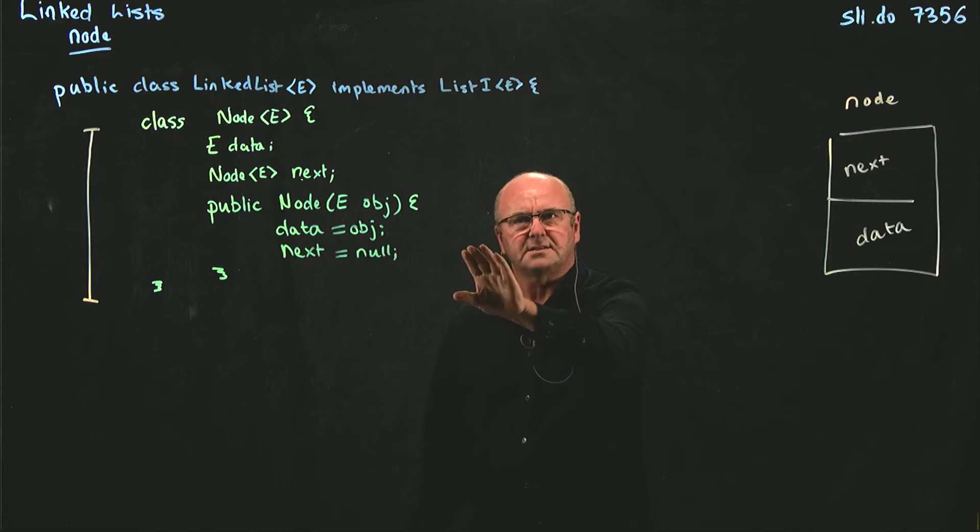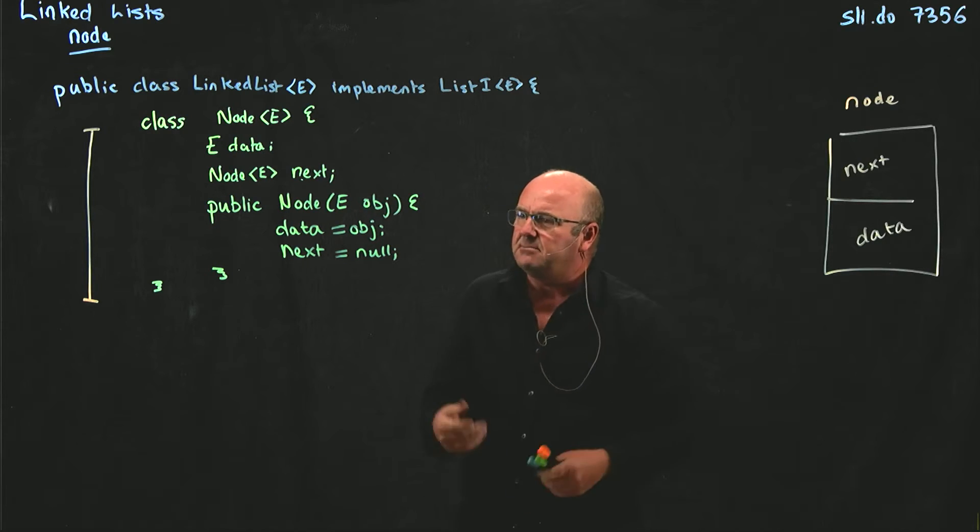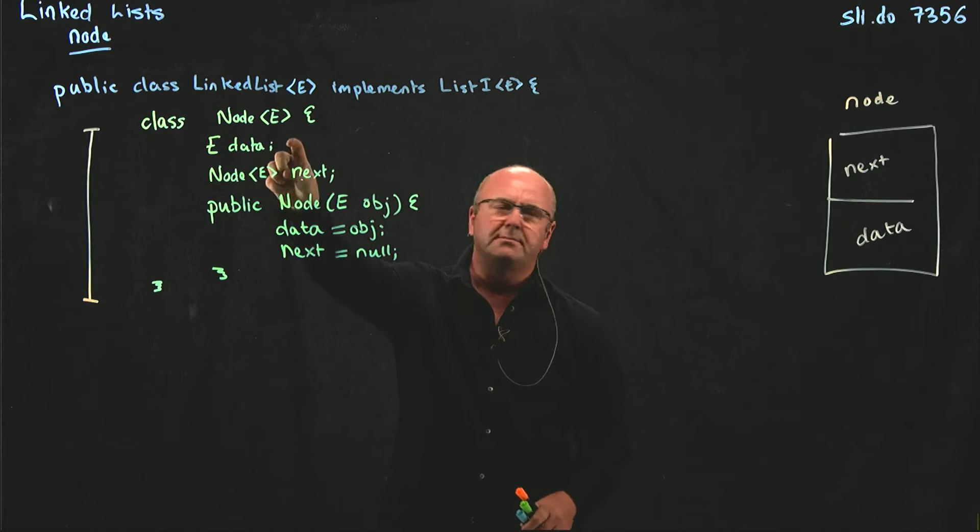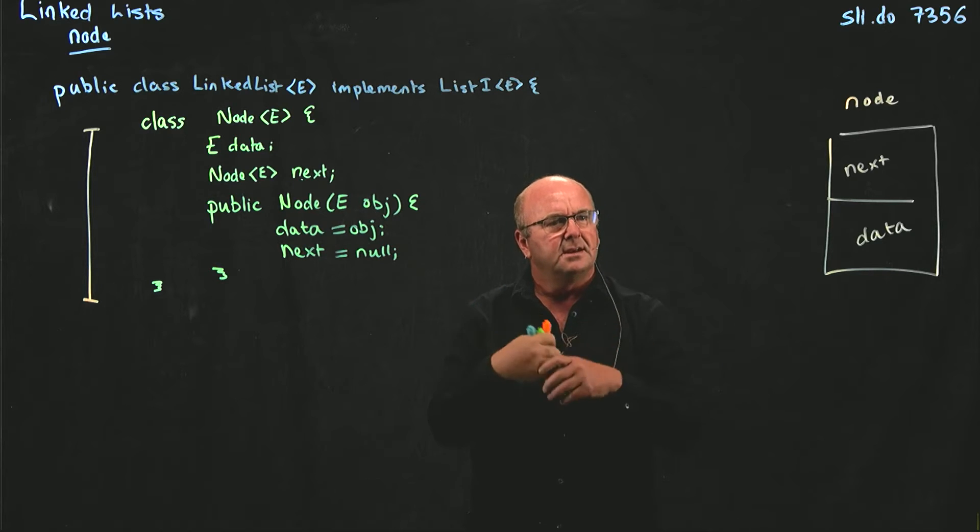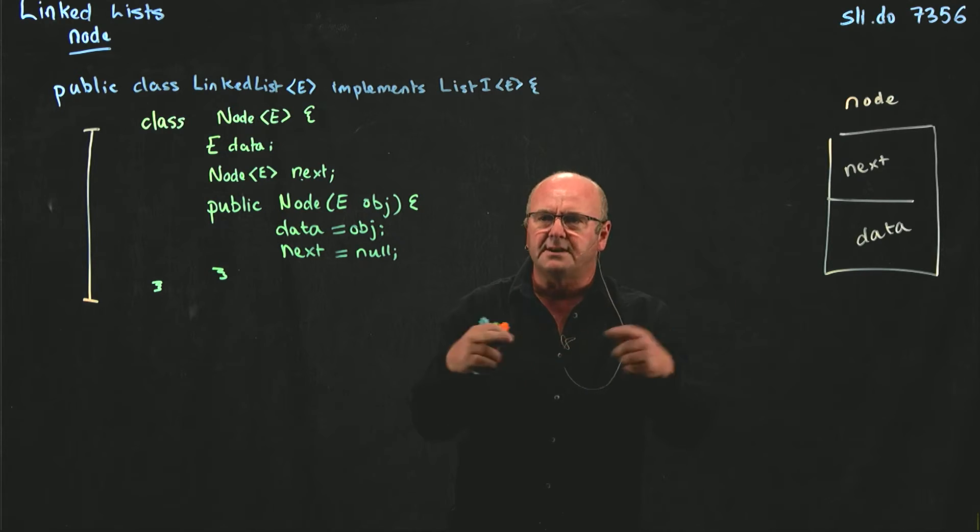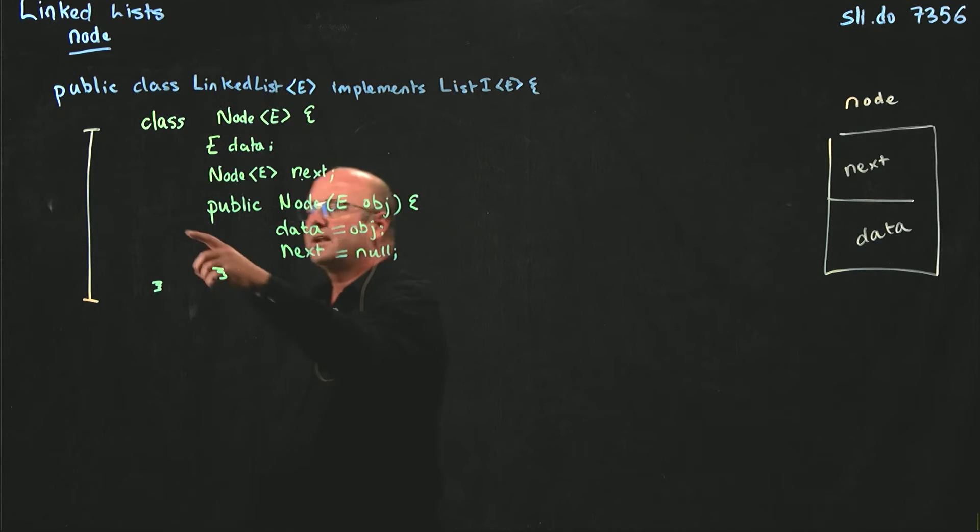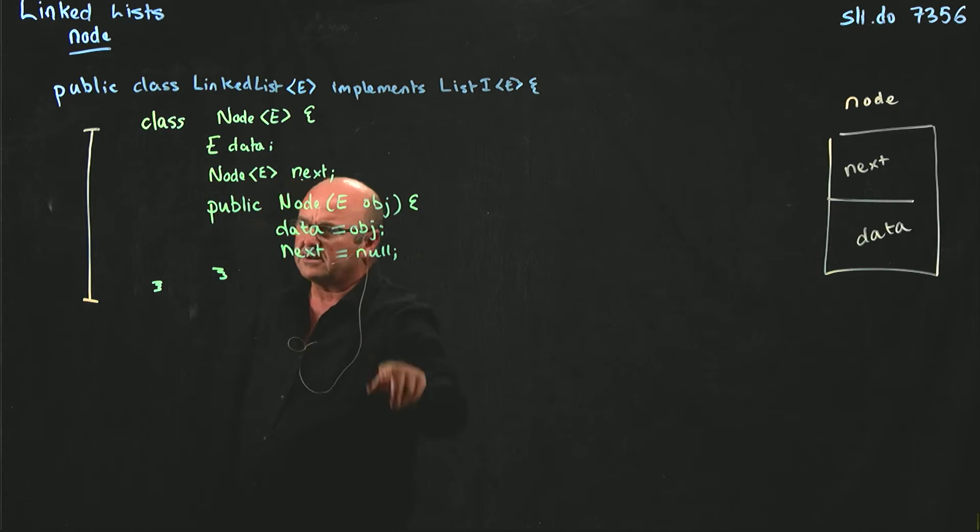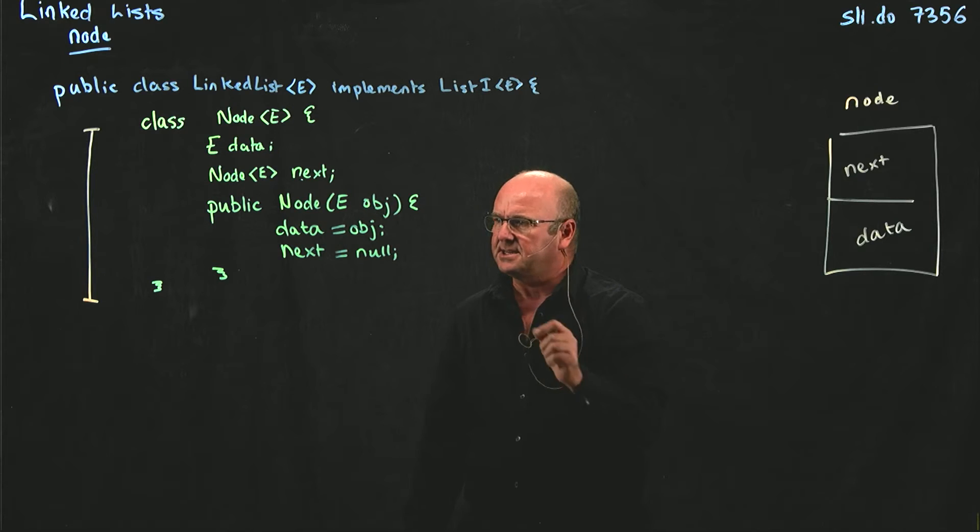It's an inner class. What that means is nothing else can access it. We don't want people coming along and messing with our nodes. They don't know how our nodes are organized. Only we know that. And we don't want people messing with the data. And more importantly, we don't want people messing with the next pointers. Because we've got our linked list set up nicely. If somebody from outside tries to access our next pointers, they might move all of the nodes around and we'll lose stuff, as we'll see in a second. So we make this an inner class. The only thing that can access the inner class are objects in the outer class, methods in the outer class. So by making this an inner class, we restrict access just to ourselves.